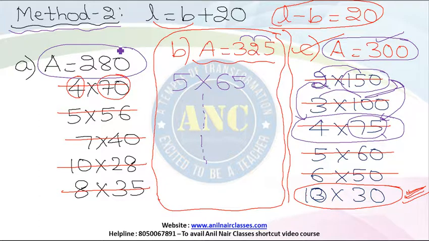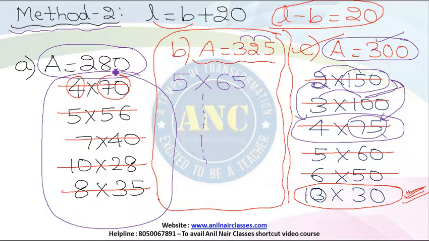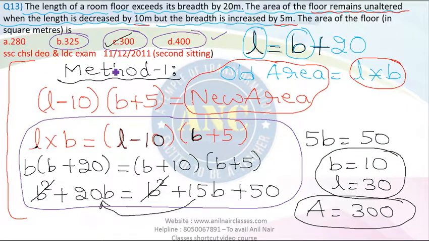And the second thing I can say is, suppose by chance the areas given in this question are 280, 325, 300, 400. Suppose the area is very small, 30, 22, 40, 18, like that small numbers are given as answer options, then you will not have so many factors actually. I hope I am making sense. This method will play a vital role compared to your method 1 of variable or equation methodology.